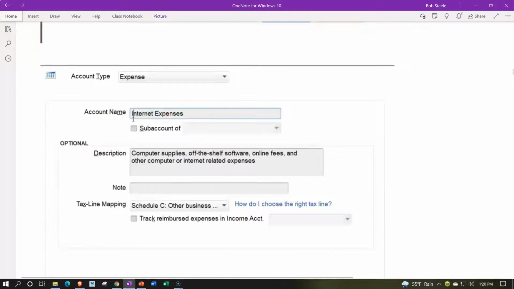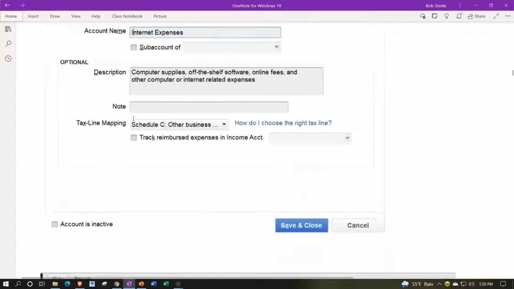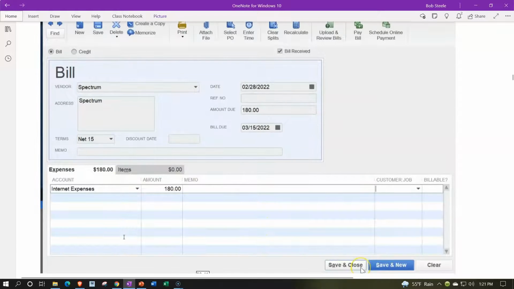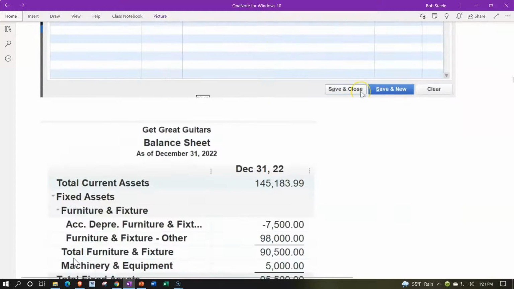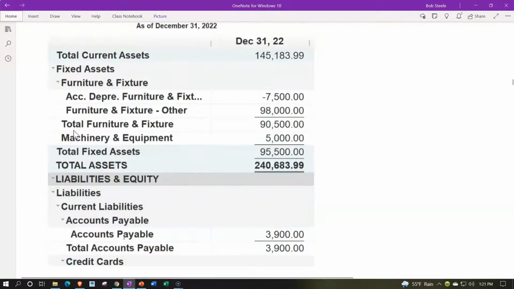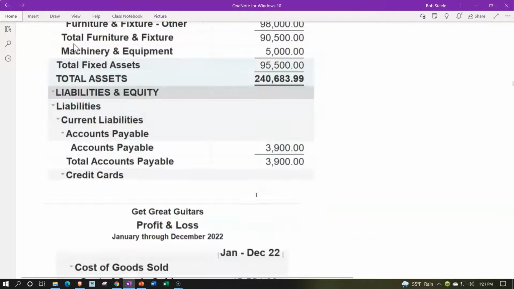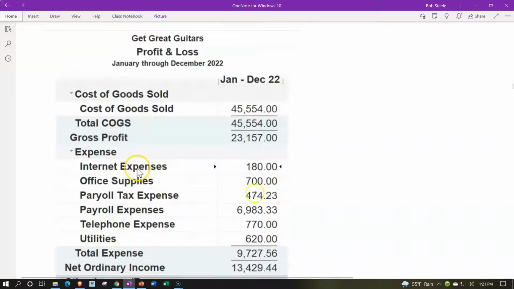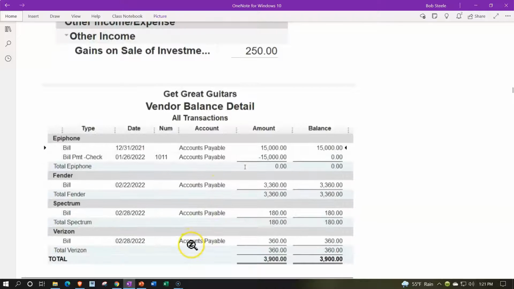So here's the adjusted account, the internet expense account, which is still a little bit confusing because you get it mixed up with interest expense oftentimes, or at least I do. Maybe that's just me, but in any case, that's what we're going to have here. Here's the bill has been entered. Accounts payable is going to be increased again. The subledger is going to be increased as well for that vendor. And then we have the internet expense increase down here on the income statement side of things.